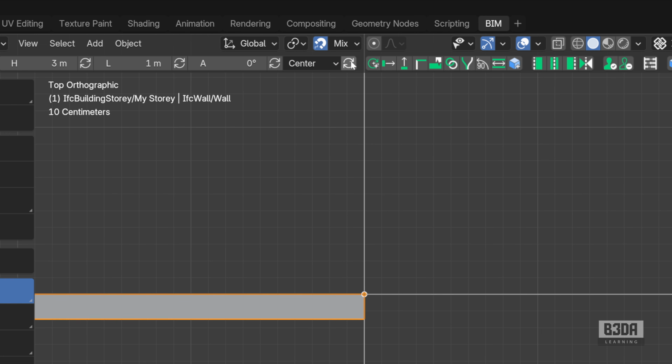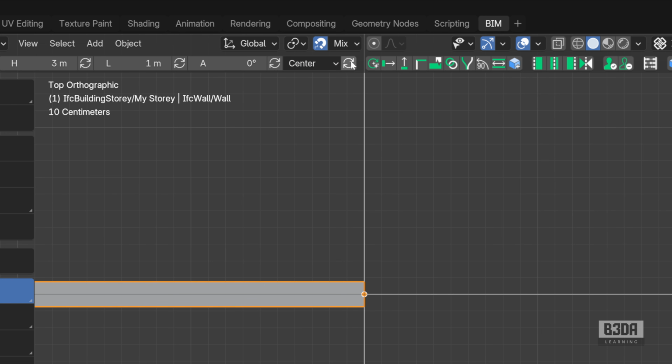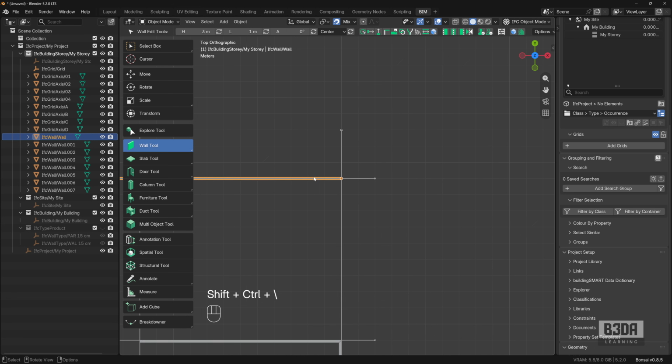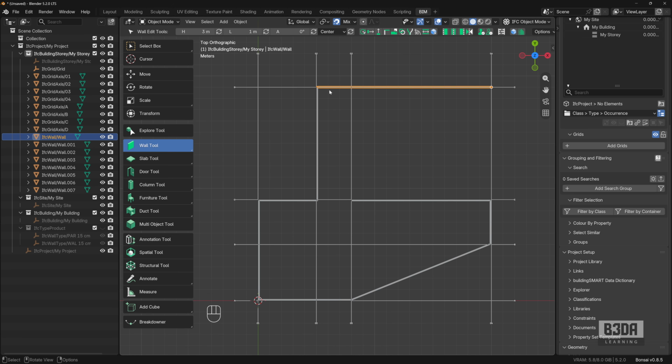If I change to center and ask Bonsai to update, it will move the wall to the center of this grid line. But since I made this change with only this wall selected, I have to update all my other walls. So let me select everything else here and ask Bonsai to update. And you will see that it automatically aligns them to the center of this grid line.